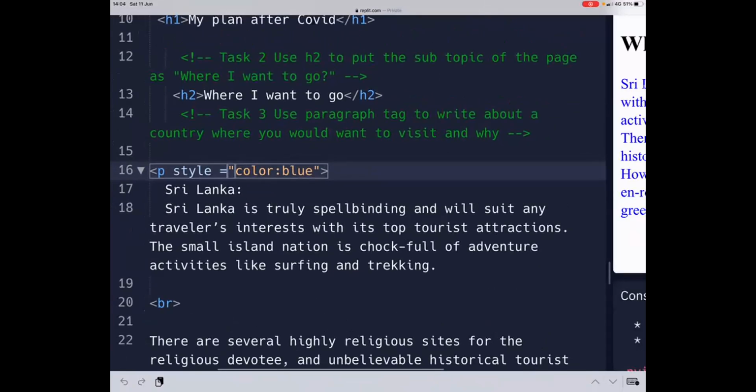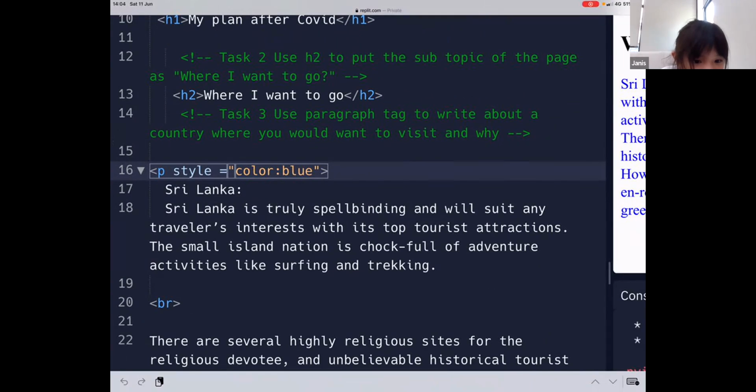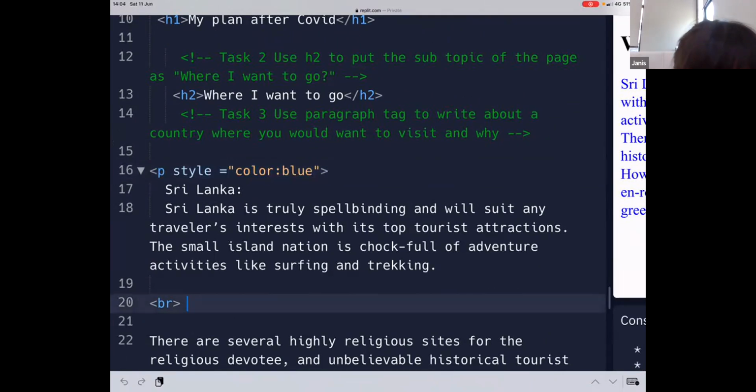So if you want to apply the color for H1, you can do the attribute style within quotes, color, colon. Let's choose a color, red. Wait, teacher, let me see. It didn't work for me. Style.